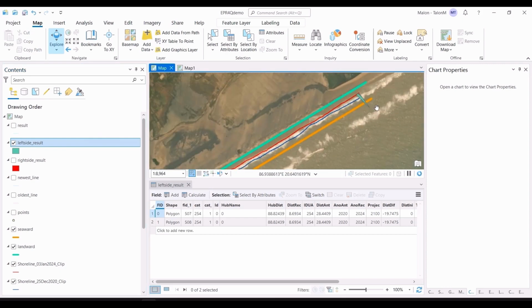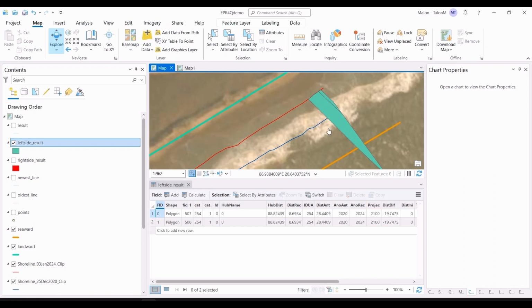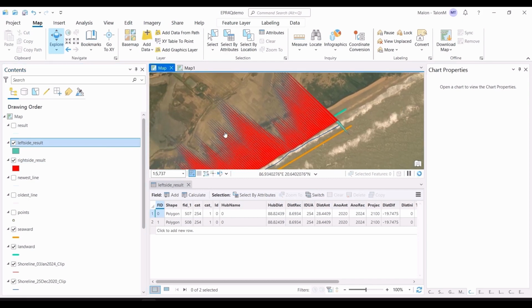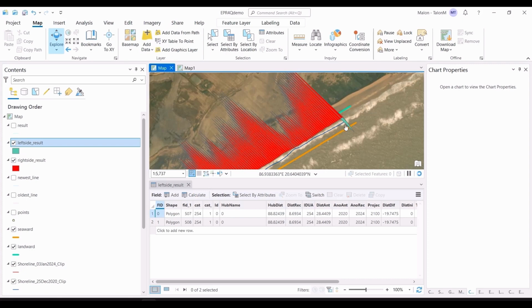And once again, only hub distance you can basically explore. The other columns are technically not of importance, just in case you want to measure the net change between the coastlines. So these serve as just a visual output. The data attributes are not that important for these particular 2 layers.